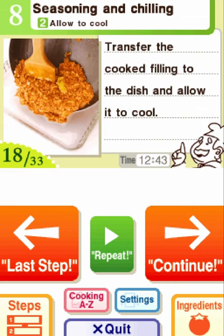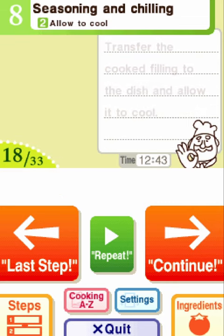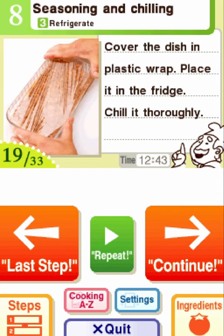Transfer the cooked filling to the dish and allow it to cool. Cover the dish in plastic wrap, place it in the fridge, chill it thoroughly. If the filling is still warm, it will melt the butter in the pastry and spoil the pie's taste.